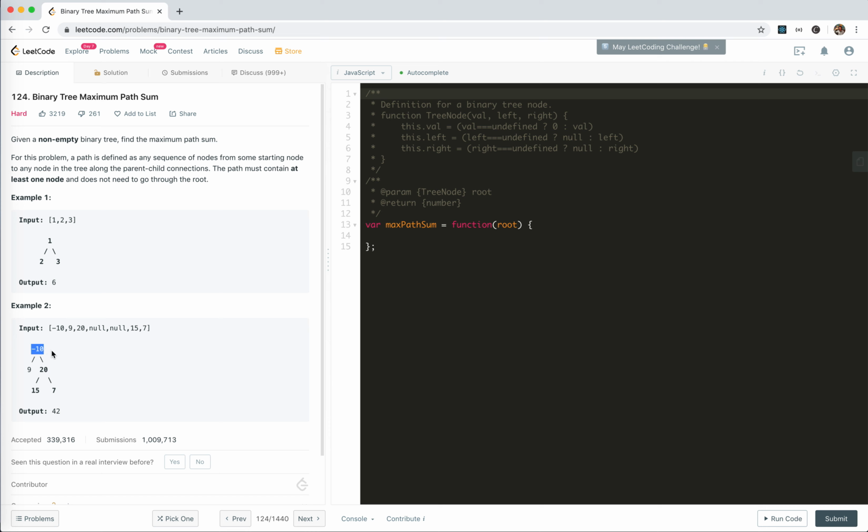Or if it is in it, what are the possibilities? Well, there might be something to the left and something to the right, right? Or if both of them are not picked, we only use -10 because we need at least one node. Maybe we could just use this -10, or -10 plus the maximum path here, or both left and right. So there will be 4 possibilities, right? But it's generally a recursion, so let's try to do that.